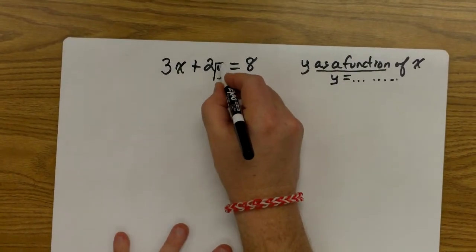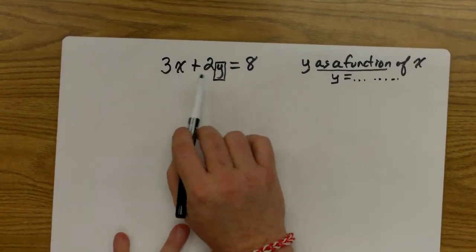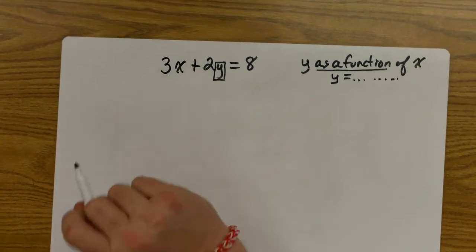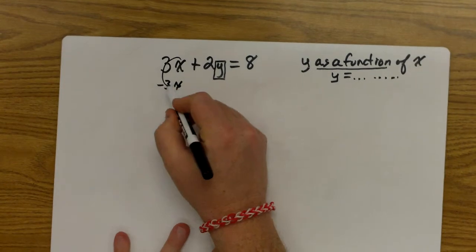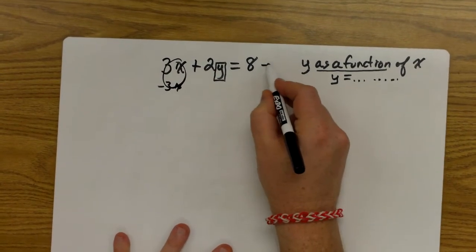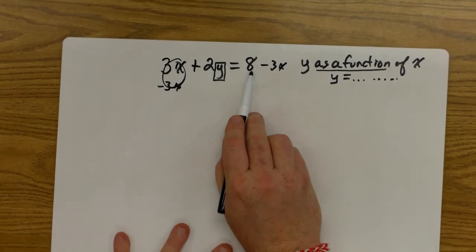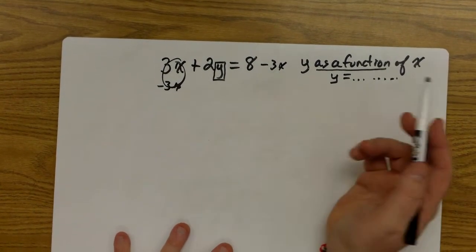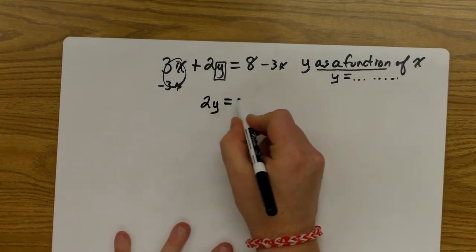So I'm going to go ahead and box in my y. Anything that does not have a y on this side, I need to get it off this side and move it to the other. So this is a positive 3x, so I'm going to minus 3x. That eliminates there. But I also have to have a minus 3x on the other side. Now since this doesn't have an x on it, I can't do 8 minus 3. All I can do is express it as 8 minus 3x. I still have a 2y left over on this side.